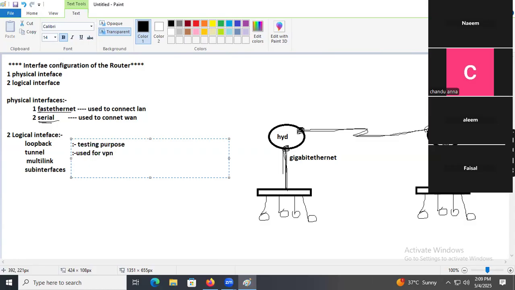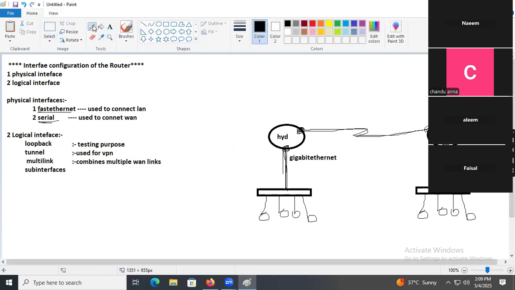When you are going to work with VPNs, we can use tunnels. Now multi-link: what does it do? Multi-link combines multiple WAN links. Let me explain. From Hyderabad to USA, if you have only one WAN connection and it gets disconnected, they cannot communicate.